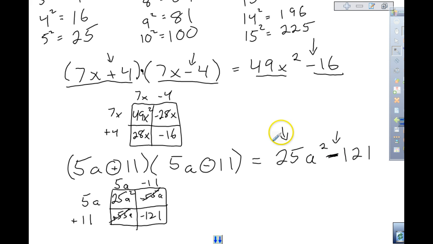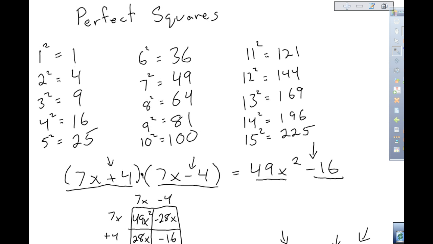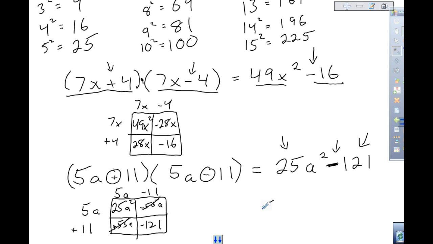We have to have perfect squares. So the numbers here have to be on this list. So if one of them is like 25a squared, another one is minus 3, this shortcut will not work. If it's 25a squared and it's plus 9, this shortcut will not work. So you have to have both conditions. You have to have perfect squares, and it has to be a difference. That's why the name of the section that you wrote on the top of your paper is a difference of perfect squares. Subtraction means difference. Okay? That means a difference, subtraction.